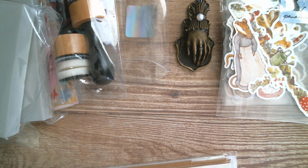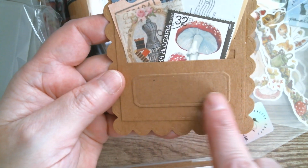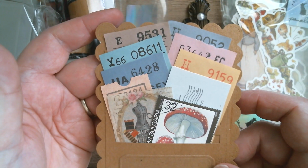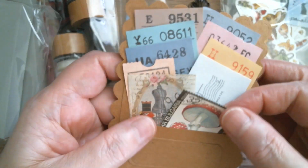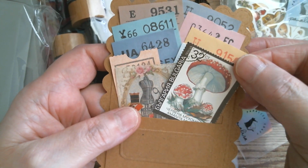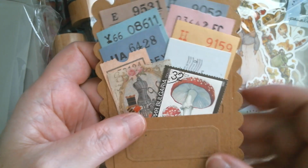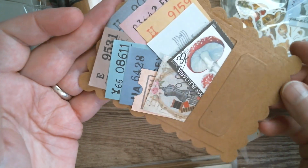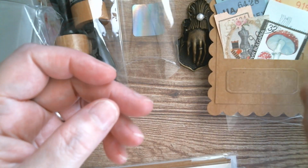as an embellishment, and I'm opening it so that we can have a look, so that you can actually stamp down on this section. But that's just ready to go. That is really, really lovely. Come on, mushroom stamp. That is really sweet. And then you've got the dressmaker's one. That is gorgeous. I love that. So I'm just going to pop that down there.